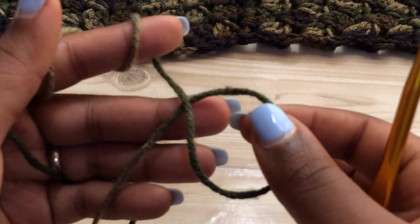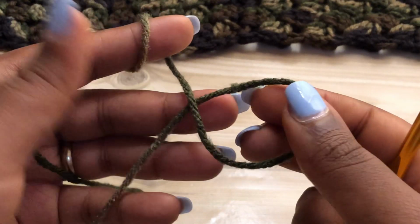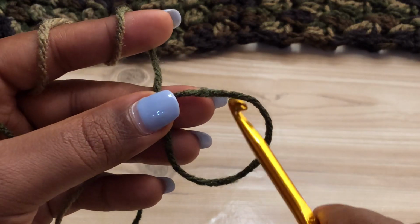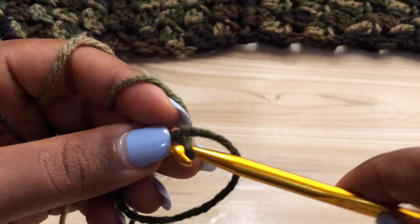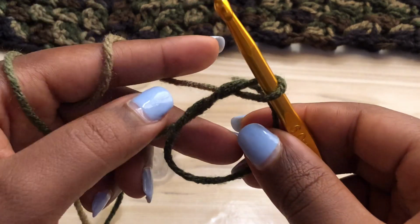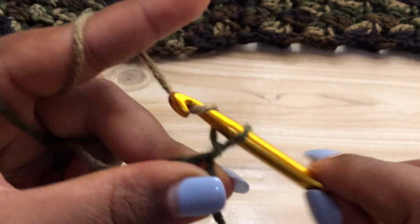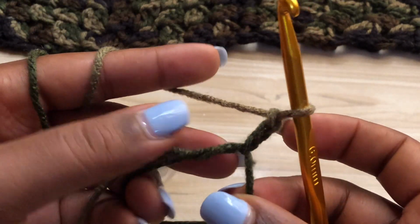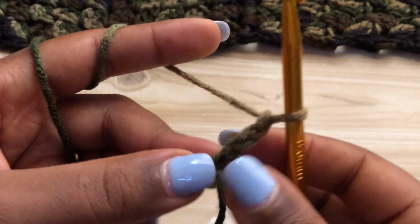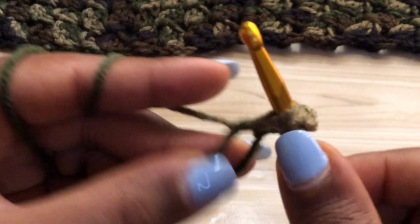So what you're going to do is start with a magic circle. This is how I make mine. You're simply going to insert your hook and pull through the loop like so. And then you're going to chain 4. The chain 4 counts as a double crochet and a chain 1. So the first 3 is the double crochet and then there is a chain 1 in between.